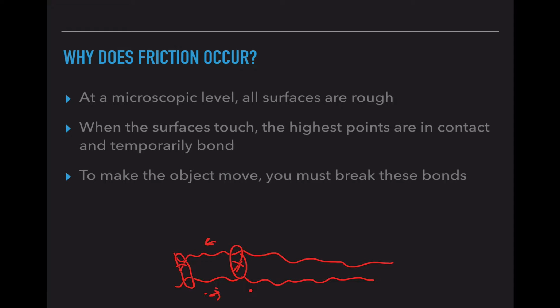So that's why if an object has a surface that is rough, like cement, it is harder to travel across it with a sliding motion, because it has lots of really big areas for you to catch on and create bonds with. If you have a surface that has a really smooth feel, like ice or glass, you have a lower source of friction because there are smaller valleys and peaks to create those bonds with.